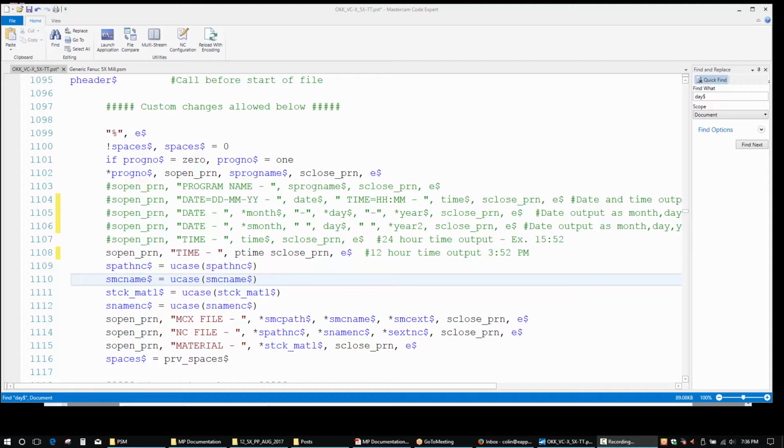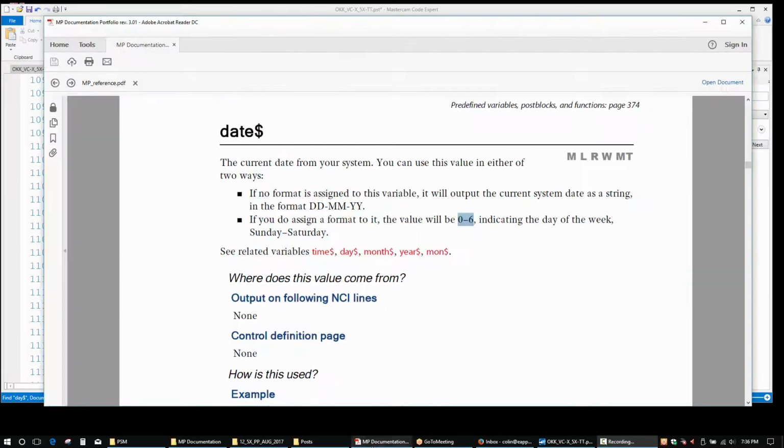Okay, so to start off, we had a question from Mike that dealt with the date variable. There are some predefined variables in Mastercam, and I guess it was the day variable.